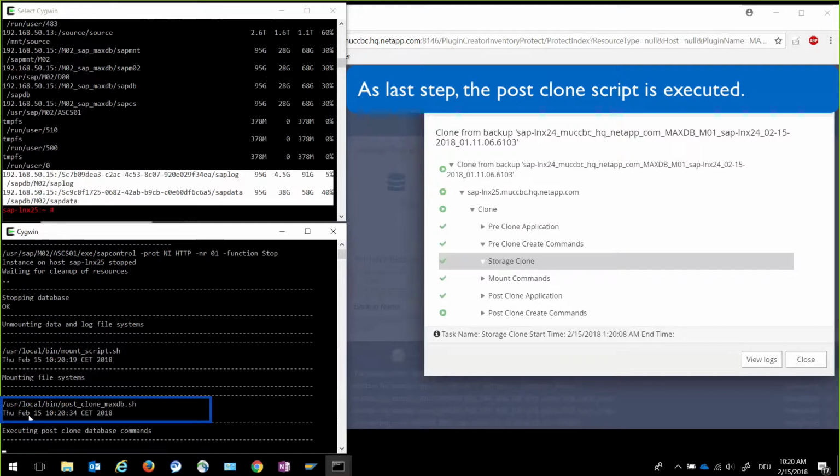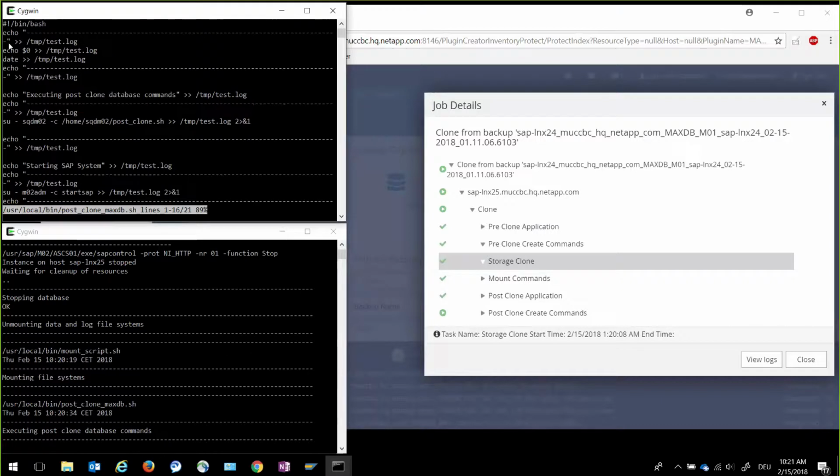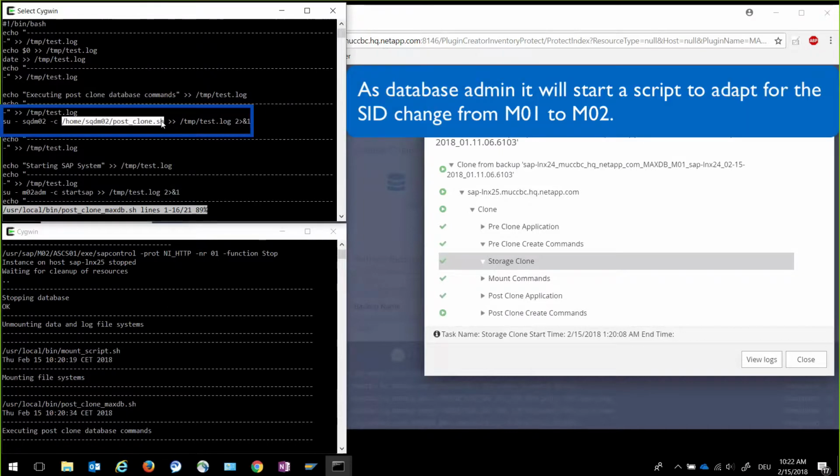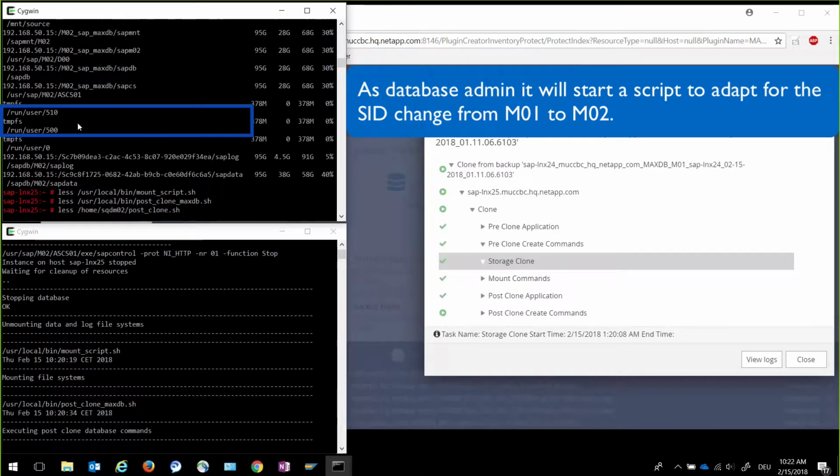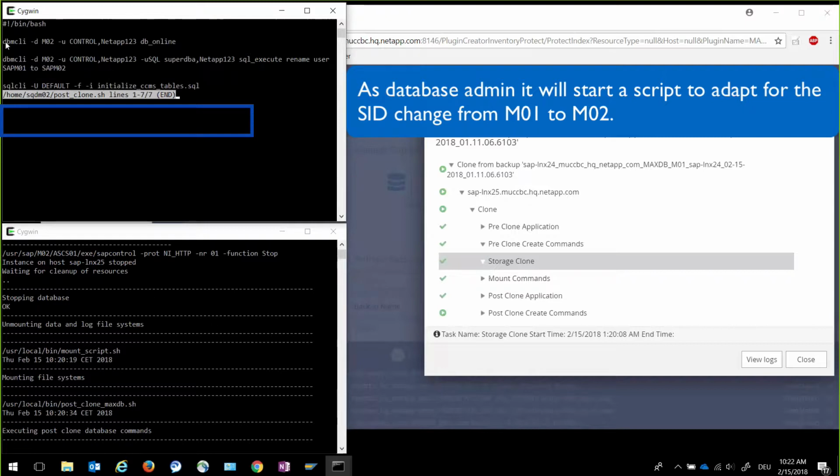For this, the next script is started, and that script needs to start the database and do the final adaptations in the database. For that, a database administrator needs to start this post-clone script, and we'll put the database online.